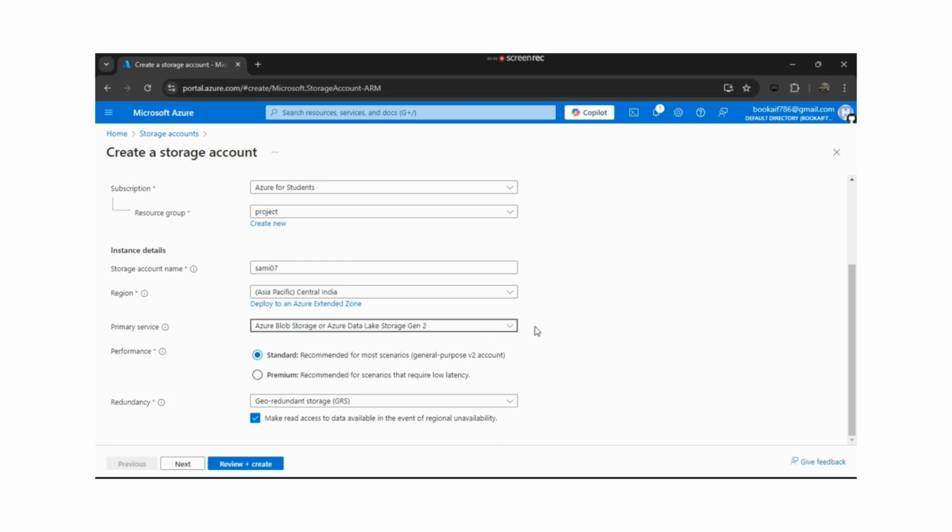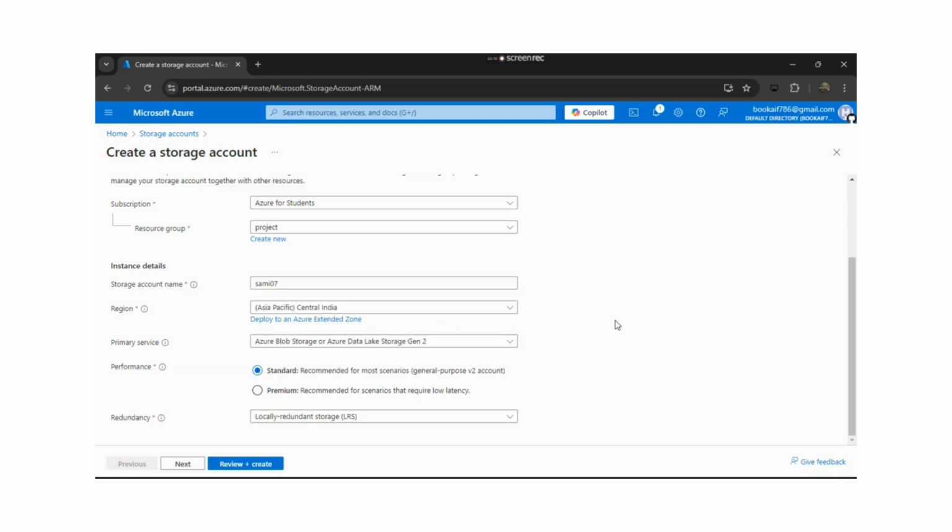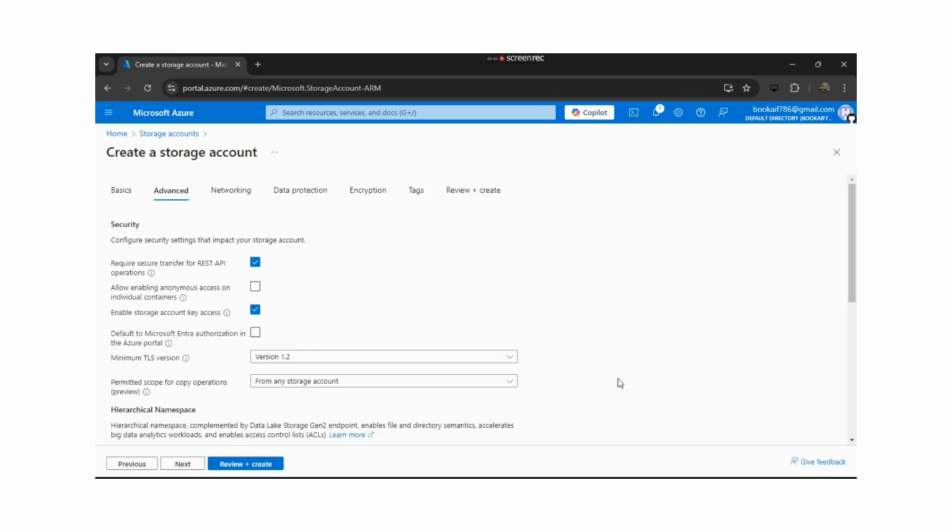Let's select our primary service, which we would be using for blob storage. There is no real need for GRS because we won't be needing any redundancy. There is no need for availability.